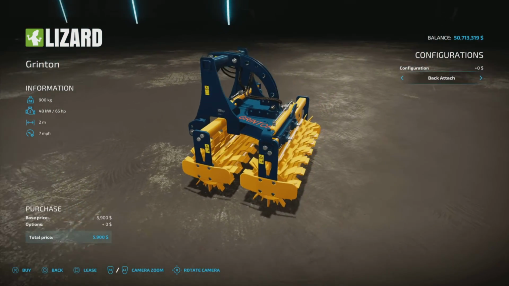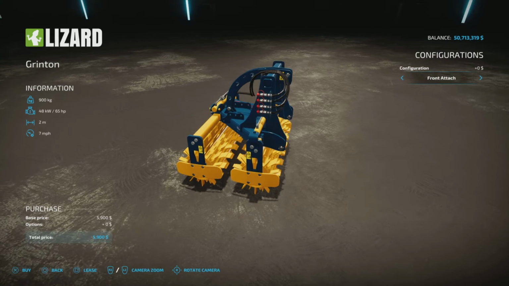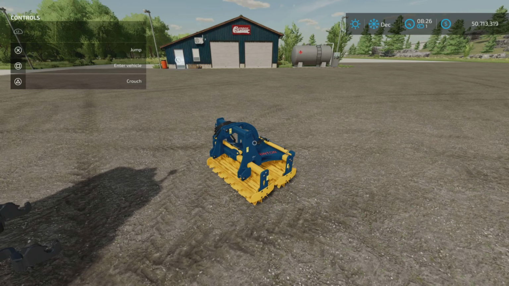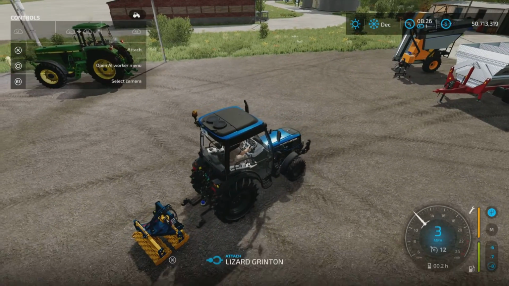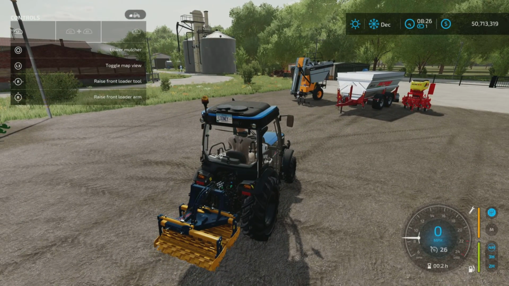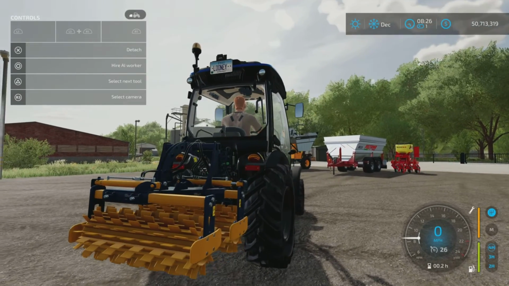We do have a couple of options. We have back attach or front attach. So basically, you're either attaching it to the front of the tractor or the rear, and you pull it behind you. Those are the only two options we have here. So I have the rear attach option here, and I will show you. We do have a couple of options with this. L1, we can lower or raise it. You don't need to turn it on. It basically just works as a pull-along mulcher.